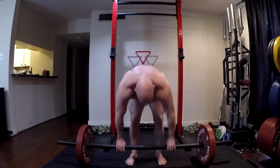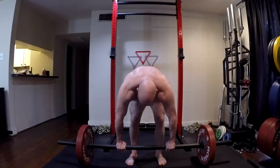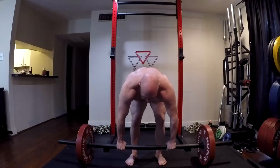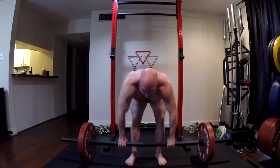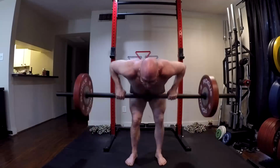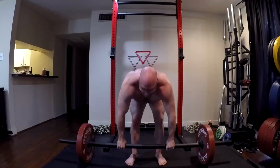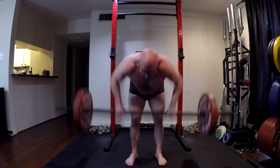But look at all the muscles involved. Everything we listed in the back, in addition to the fact that it helps build the spinal erectors, and it helps build stability in the posterior chain, because of the way you're bent over and putting the stress there. We build a lot of isometric strength back there in the posterior chain.